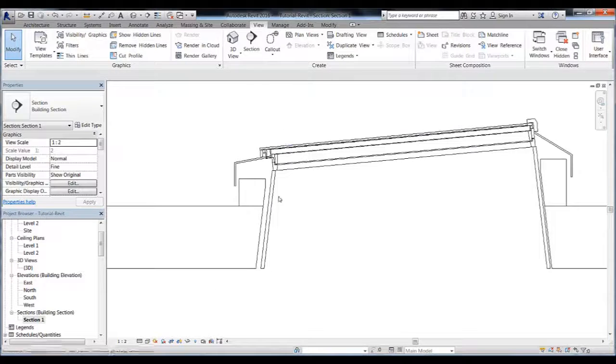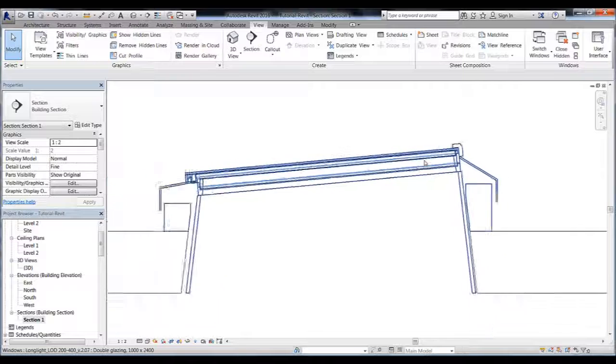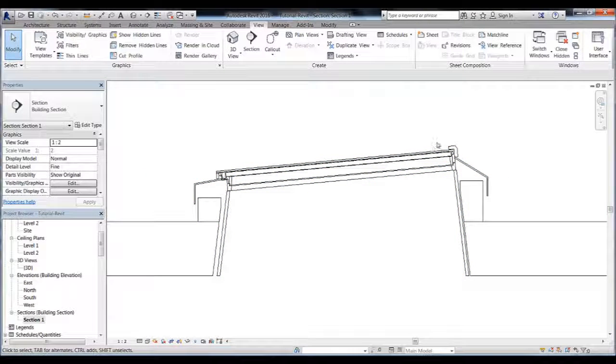To further detail the section view with brackets, vapor barrier, and insulation, we can import the VELUX CAD section drawing directly into Revit. For this CAD section, we will create a drafting view with a callout from this view in order to be able to switch between the overall section view and the detail section view.